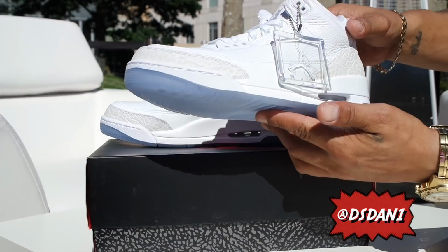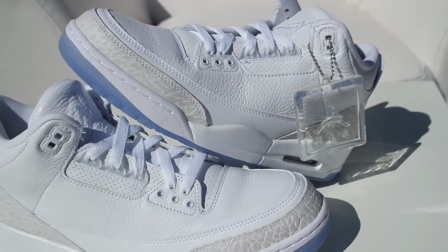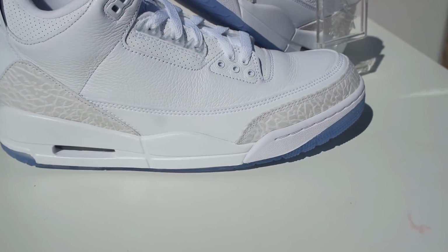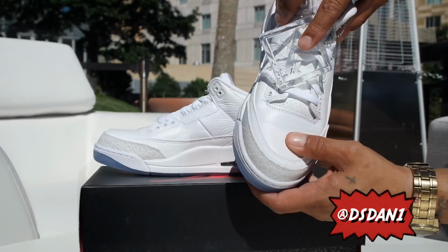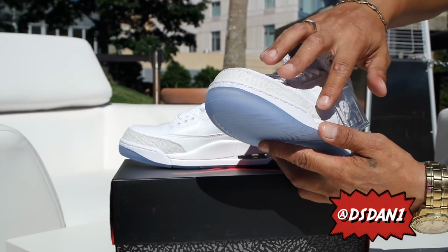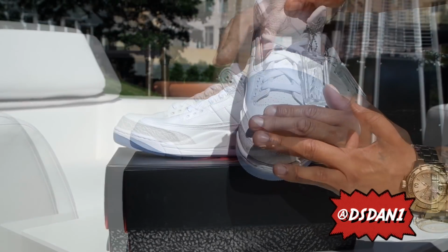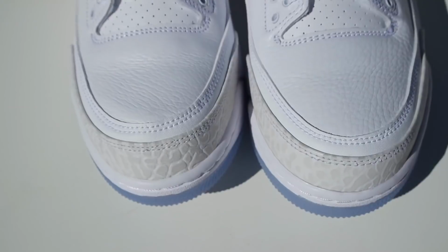As for quality of the shoe, it is very nice. I must say, the leather is on point, just like all your regular threes that released this year. When I push down, it's real soft. Now, the elephant print on the front of the shoe is a little grayish, kind of whitish, you know what I'm saying? All white tumble leather on the front of the toe box.